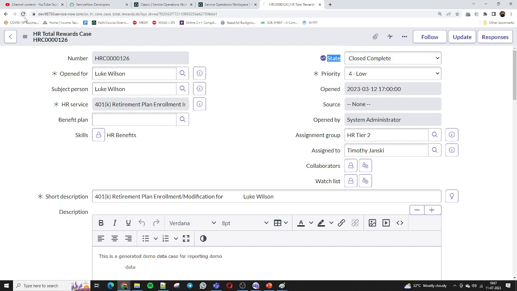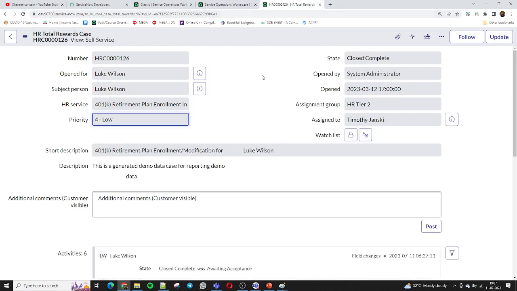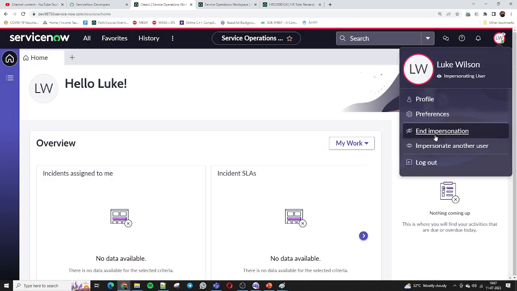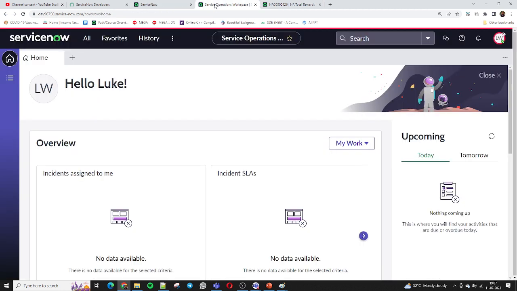So this is how the HR agents work. Now I am going to a little more complicated scenario. Let's say the HR agent is not able to solve the case. Then he can transfer the case to another person within the internal department. There is a transfer capability under HR case management, so that a person from a different department can look into the case and start working.